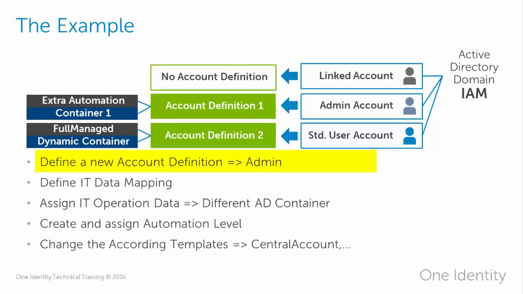At the end, we will perform the following steps. First, we will define a new account definition named admin. Then we will assign IT operation data to different AD containers. Before we can do that, we will have to add an IT data mapping. And we will create an assigned automation level, and our last step will be to consider these, that means to implement these in our existing templates.